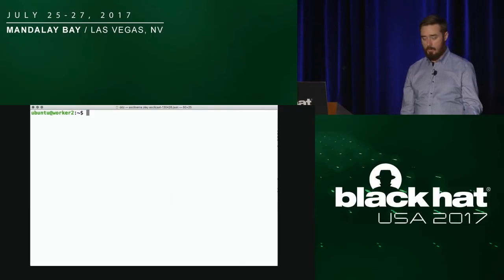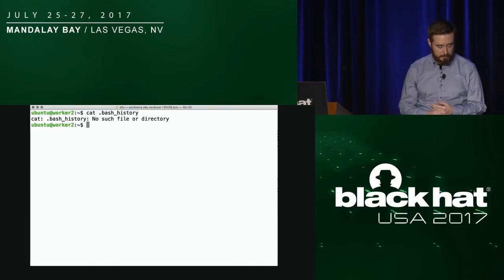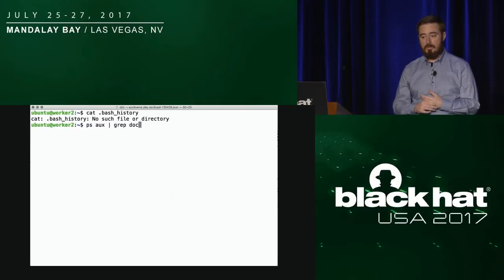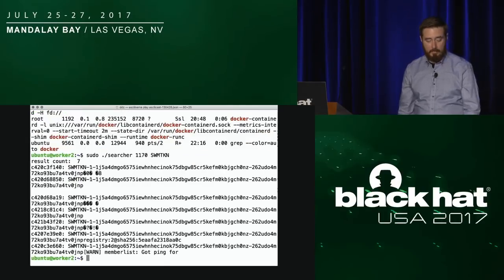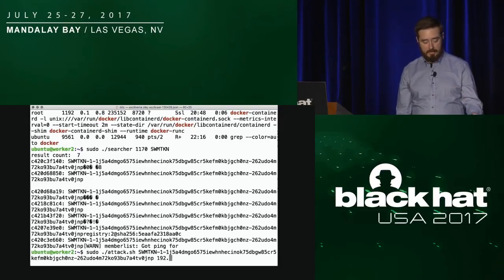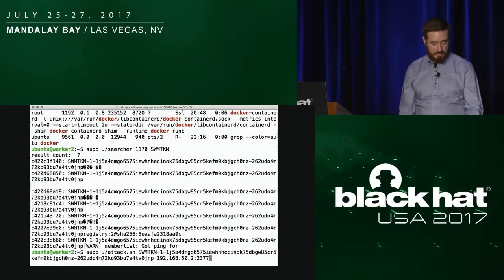Now we're switching over to worker 2, assuming that we have escalated privileges and broken out of the container, and what we're going to do is try and find this join token. The easiest way to do it, if you have root access already, is to scrape it out of memory from the Docker process. It's a regular string, it's easy to find, and it is not scrubbed from memory currently. So if the system is still up after having joined the Swarm, you can recover it pretty easily.